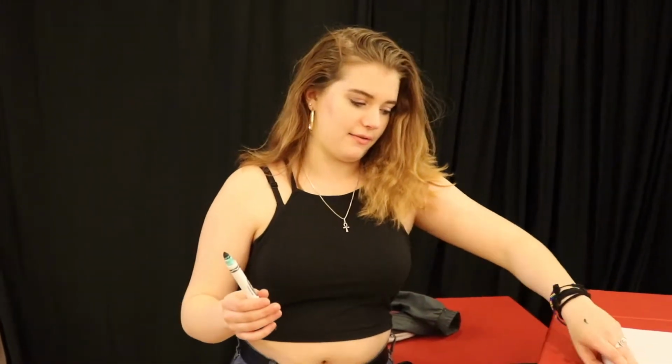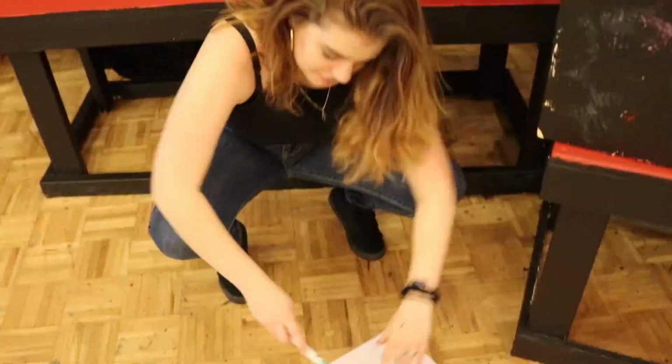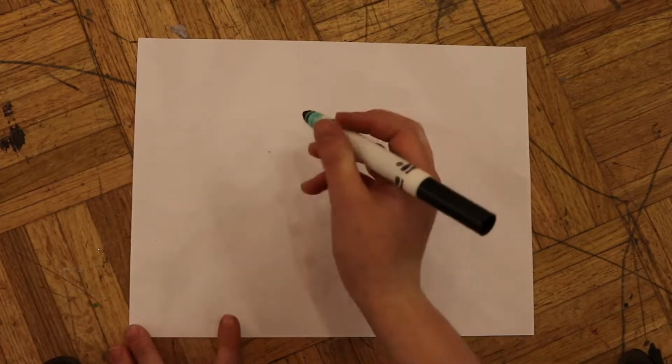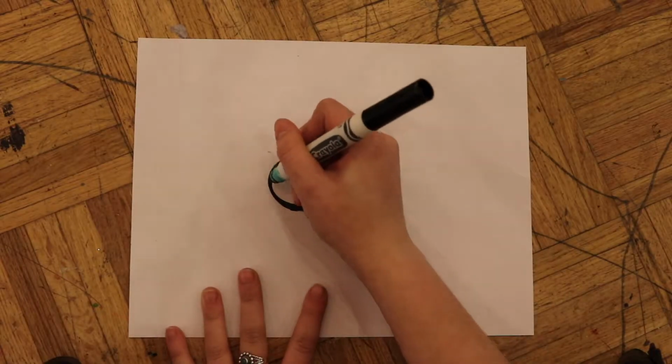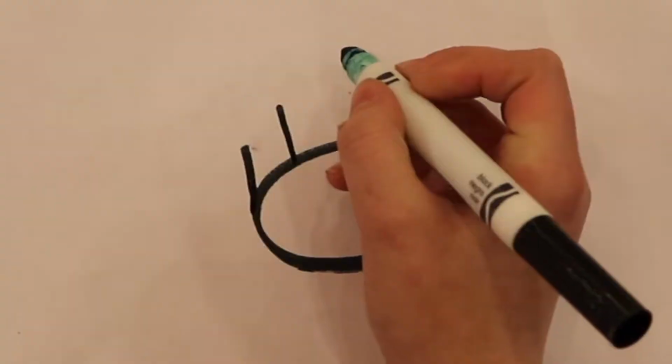This is how you draw a fucking horse. You grab a pen and a piece of paper. First, what you got to do is draw the body. See, it's a very thick boy. Then you draw the neck. Good.